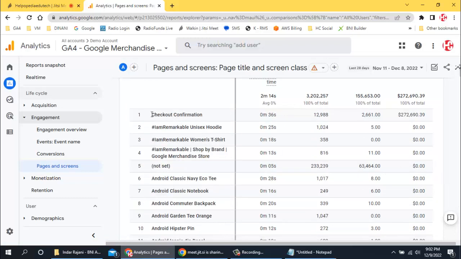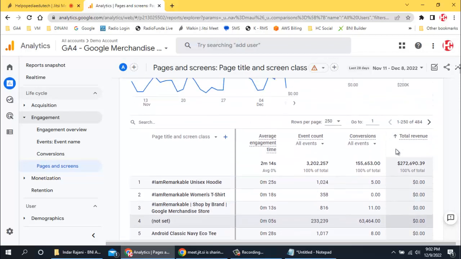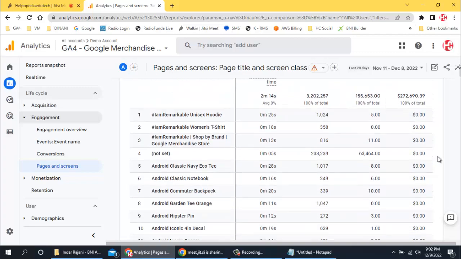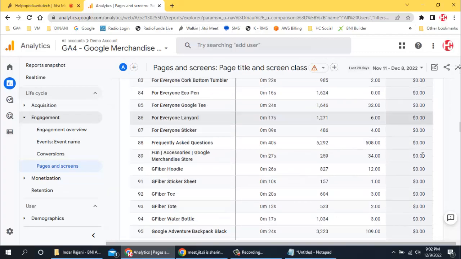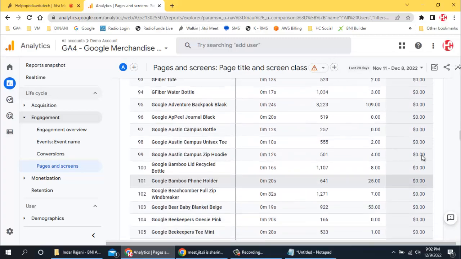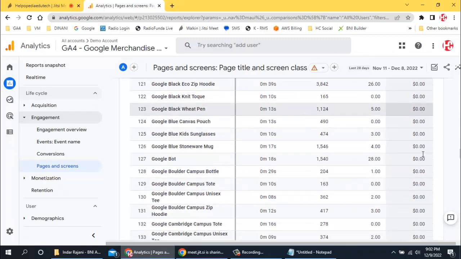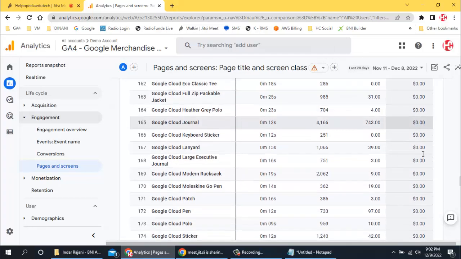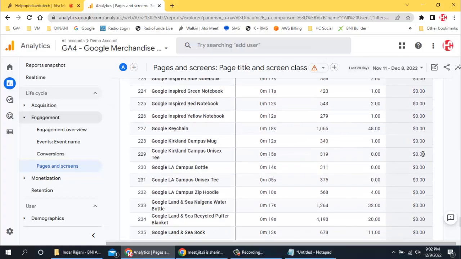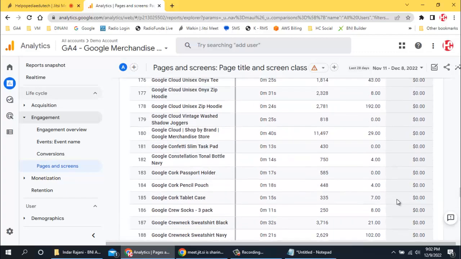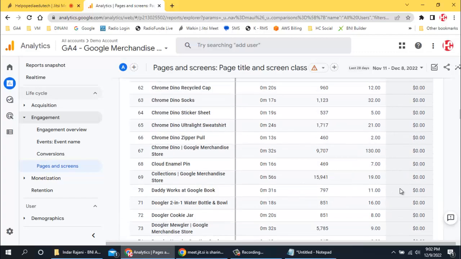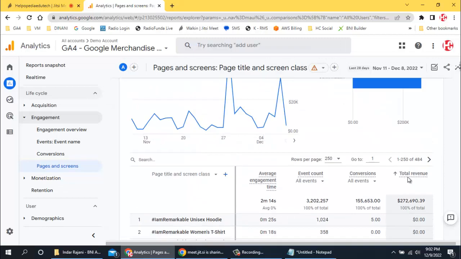Yes, from the checkout confirmation. Okay, so none of the pages are having that revenue information. Okay, so that is what we can see over here.